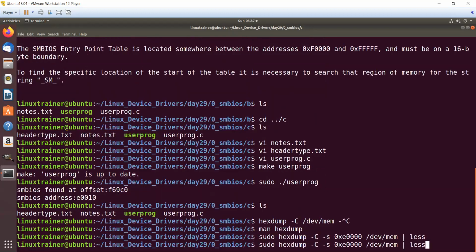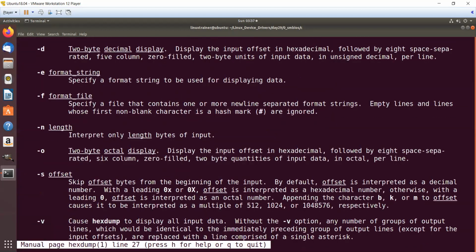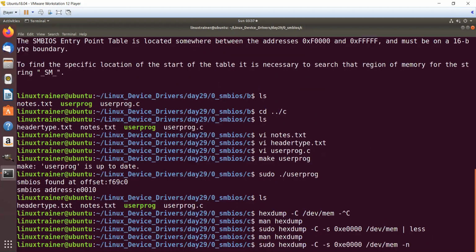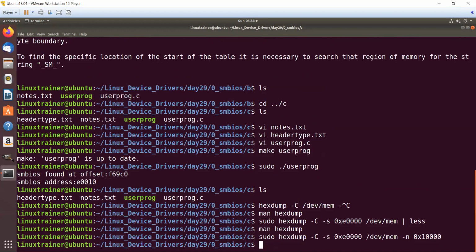Or I can just give a length. Man hexdump will say, for length, it is -n. So let's give a length of 1000. So it's not printing that.